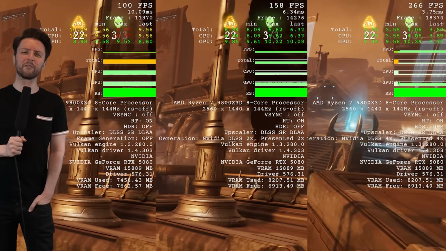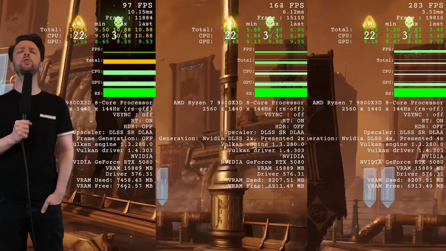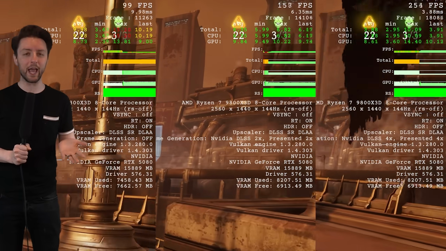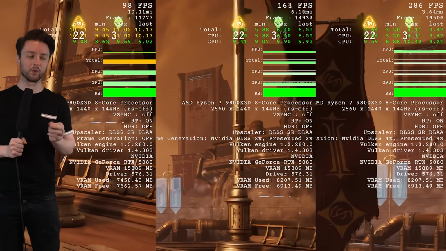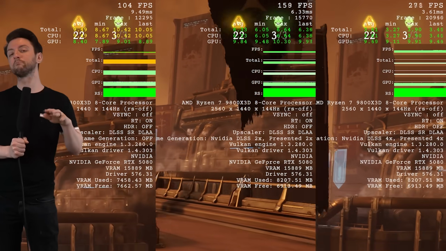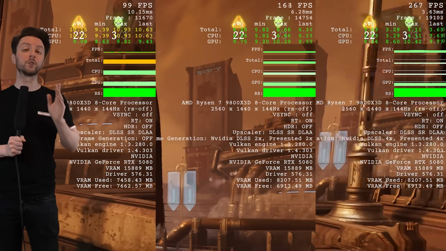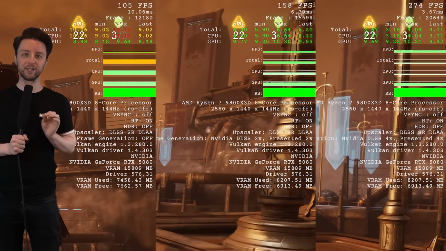NVIDIA DLSS 4 features multi-frame generation on RTX 50 series GPUs, which can generate up to 3 additional frames per normally rendered frame, which jacks up your frame rate a lot, like up to 8x, for a smoother gameplay experience. And if there's a game where you're gonna want things to be smooth, it's probably Doom. If you don't have a GeForce RTX 50 series card, do not panic. You can still play Doom. There are still a bunch of enhancements to DLSS on 20, 30, and 40 series cards, although Doom: The Dark Ages minimum GPU specs do require a GPU with ray tracing capabilities.